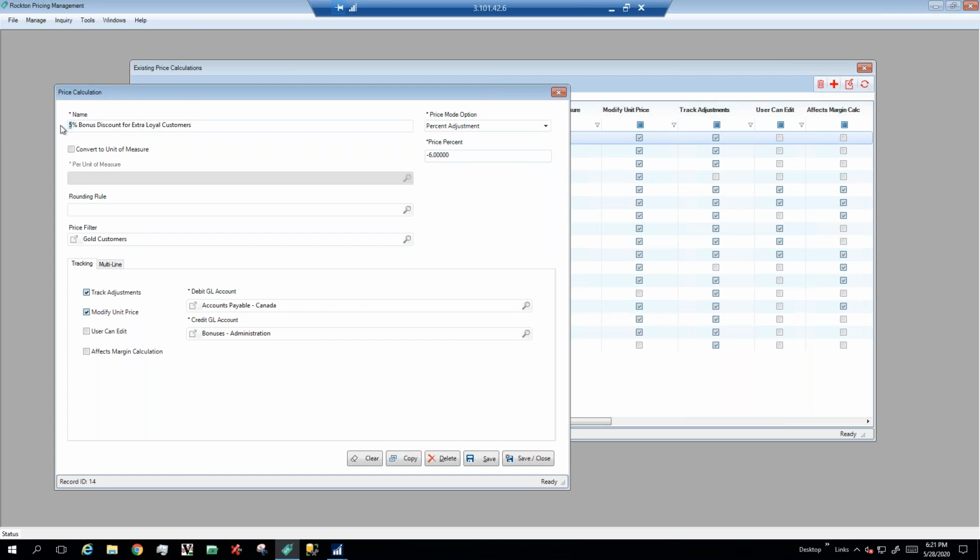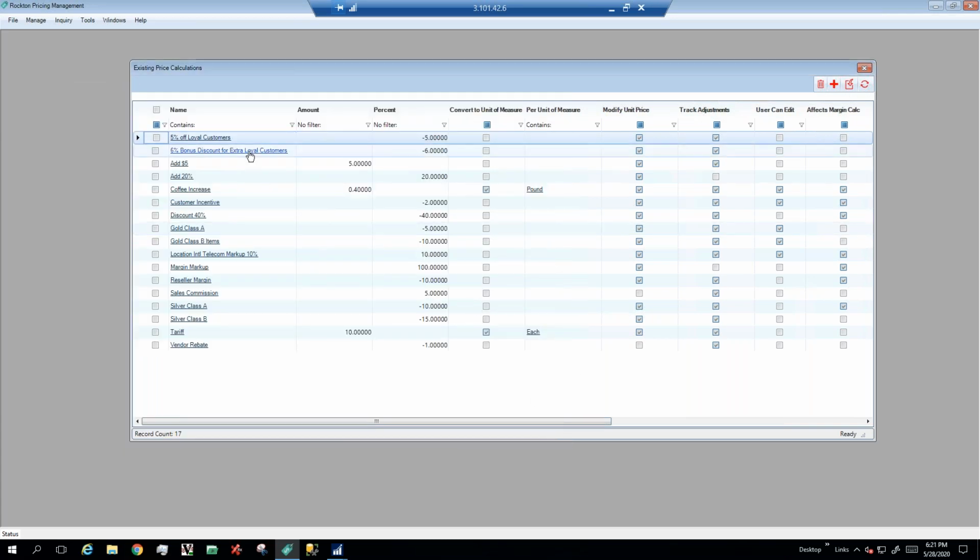We could change that. We can change the name, save it up. And now when I go to run that transaction, we're going to get 6% now instead of 5. So instead of having to go to every customer or to every price sheet where this is out there, just changing it in the calculation itself will automatically pass on to everywhere that that discount was used. So you can see how this can be a lot more efficient than trying to remember, ooh, who all was in that list. This just automatically passes.